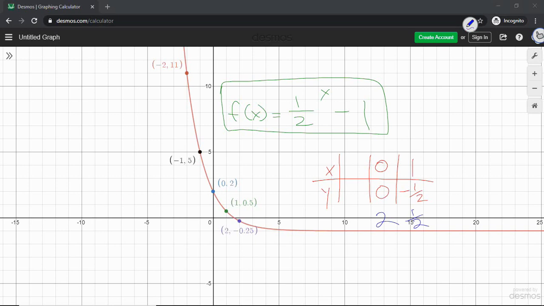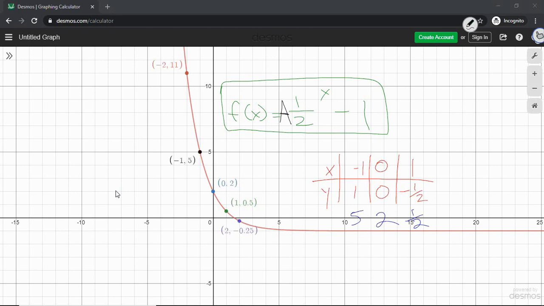Let's do a few more. Let's maybe work backwards. When I put in x equals -1, I should get 1/2 to the -1. That's 2 minus 1 is 1. But instead, we get 5. The answer is that there was actually a hidden vertical stretch there. So we actually have a times 1/2 to the power of x. The x is not affecting the a, it's only affecting the 1/2. And we need to figure out what that vertical stretch is.